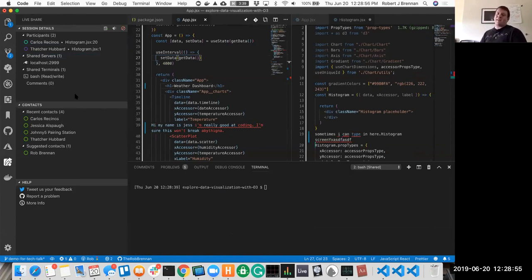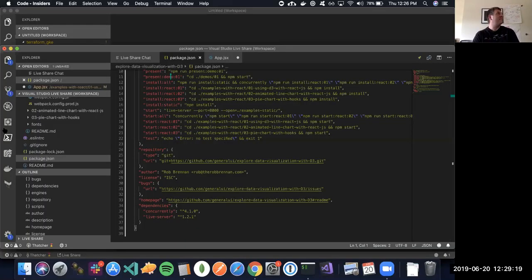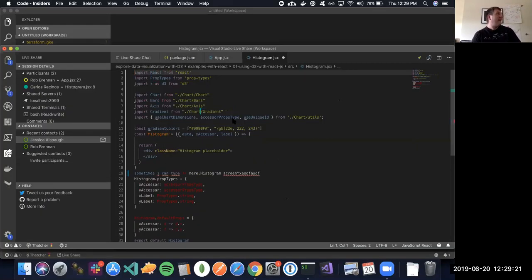There's also the huge benefit of, if everybody in the session is using VS Code, it doesn't mess with their display settings. I was going to note that if you change back to my screen, you would see that it's using my color scheme, which is different than Rob's. So yeah, you get your own local preferences. Yeah, clearly different. And really, this has been a really handy tool.